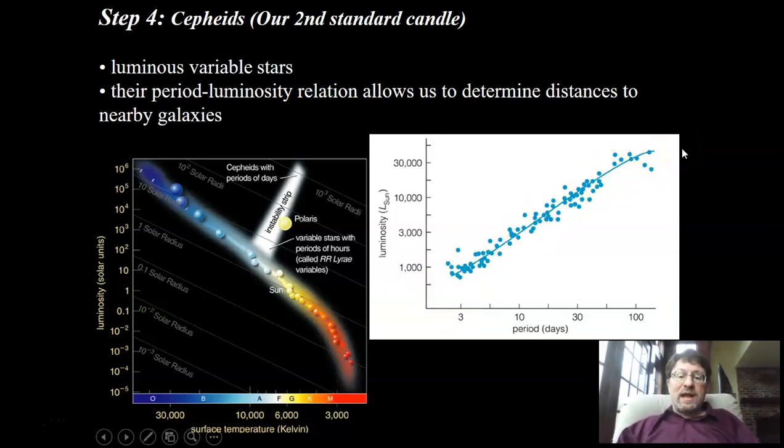Then, once you know that it exists, you go and you measure the oscillation period of some new Cepheid variable, maybe one that's too far away to measure its distance by other techniques. And, oh, well, you've measured its period. You can then figure out what its luminosity must be. And if you know its luminosity and you measure how bright it appears, you can calculate the distance to that standard candle.